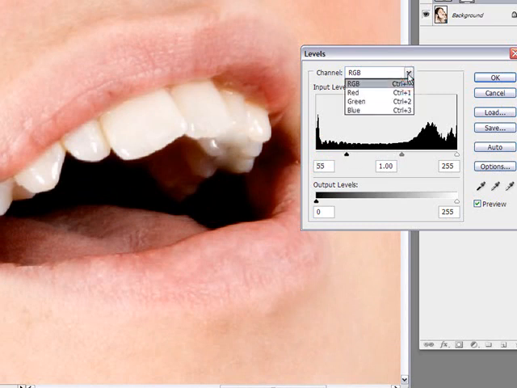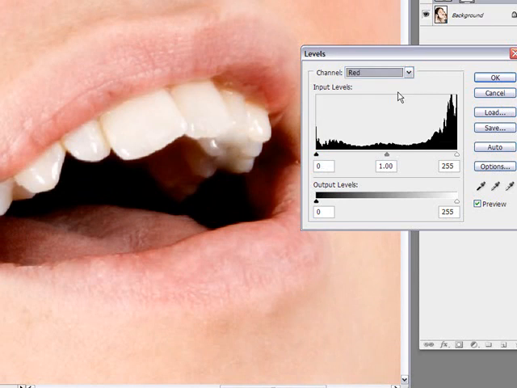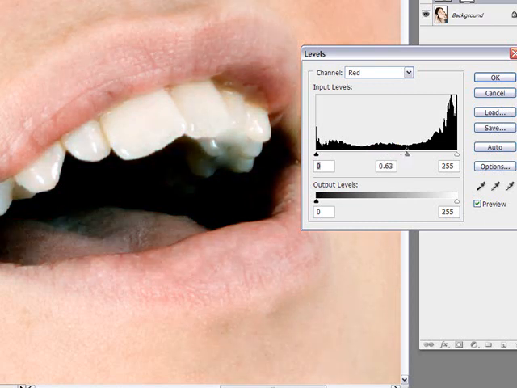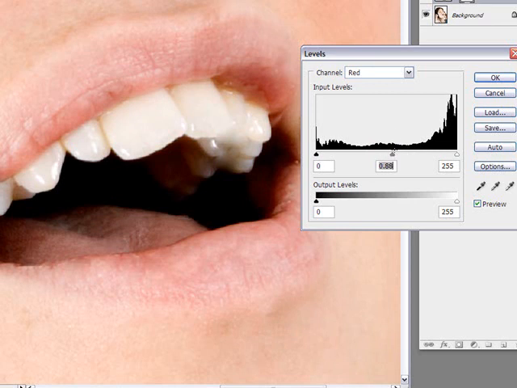We can always go play in the colors as well. If we go into the red and we boost the red up, it will give it a bit of a glow. Now if we go the other way, it adds cyan. We don't want that, so we want some red here. We can always go into the blue. Now the opposite of blue, the complement of blue is yellow. So if we want more of an earthy skin tone lipstick, we might go and put some yellow in, which is not the case here. So I'll make sure that my slider's back in the middle.